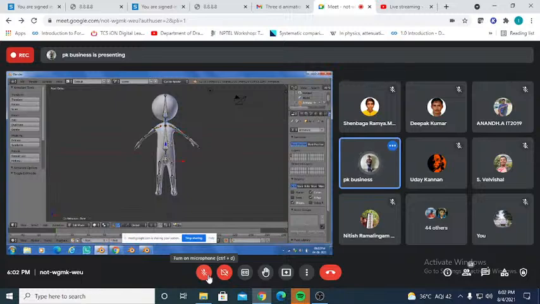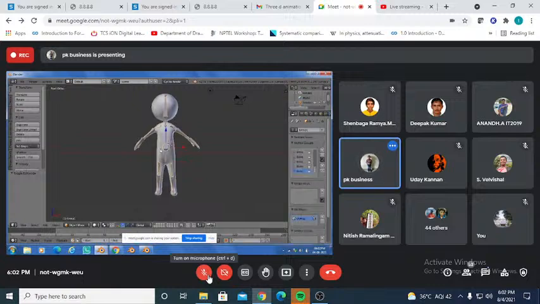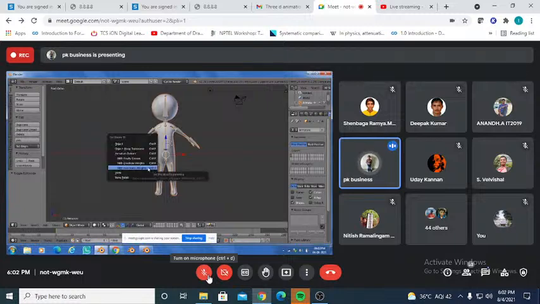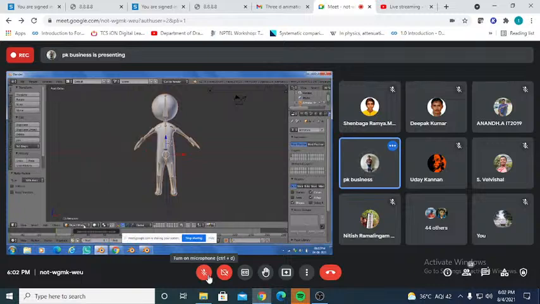Okay, now going to object mode to get it parented with the armature. For that, I'm clicking the stickman and pressing Shift, and the armature, and I just click Control P for parenting with automatic weights. Wait a minute. Okay, now let's go to pose mode.